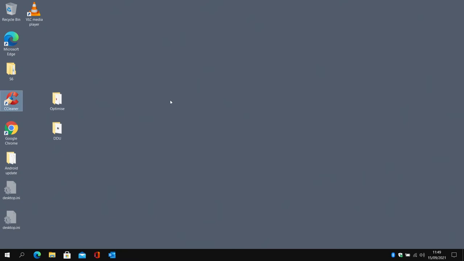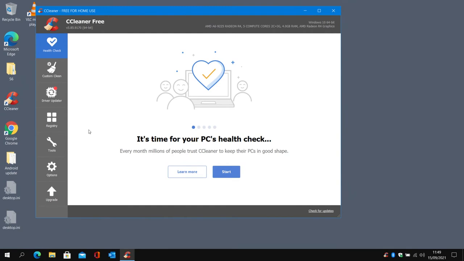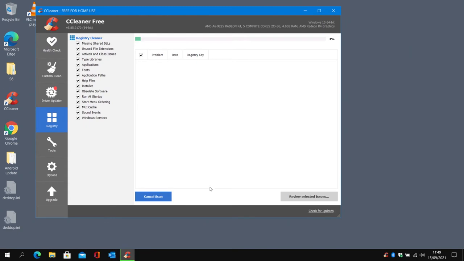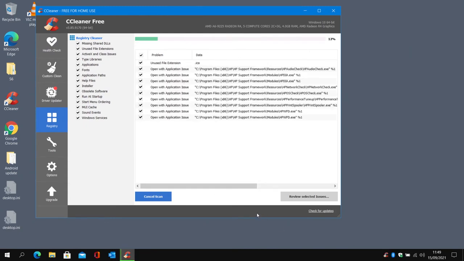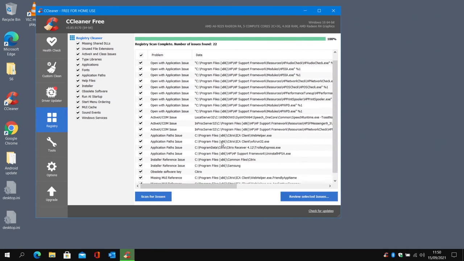So the next stage now will be to use CCleaner to tidy up any registry entries that are still left. So we're going to click CCleaner, open it, and click Registry, and then do Scan. The general rule is you click scan, and then when it's finished scanning, you can do fix, and then you run it again, and you keep doing that until there's nothing left. You might get one entry that keeps reappearing and doesn't get deleted. If that's the case, then obviously you can leave that one entry behind.